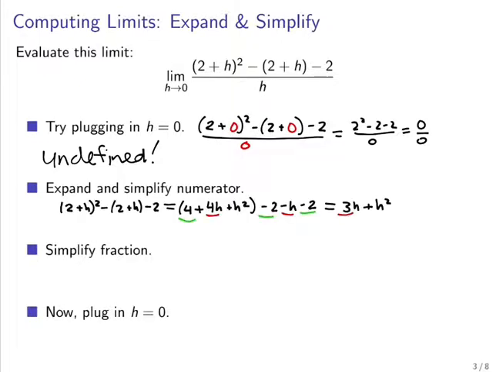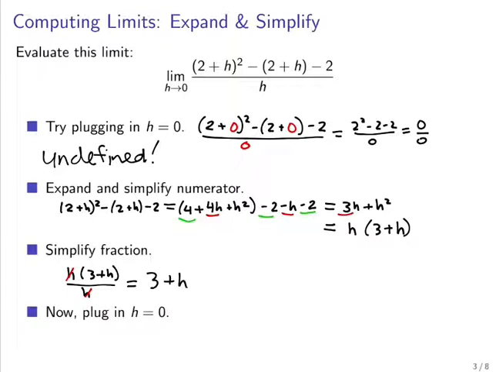There, I've done that simplifying in the numerator. I expanded the 2 plus h all squared. That's where all of these terms in the parentheses are coming from. Make sure you can do something like that quickly and easily on your own. A couple of number terms combine. I have 4 minus 2 minus 2, so all those zeros go away. And then I have a 4h minus h, so there's where the 3h comes from. And then I have that lone h squared that has no other like terms to cancel with. And so I can actually do one more step and factor out an h from both of those things. That's going to be helpful in the next step.